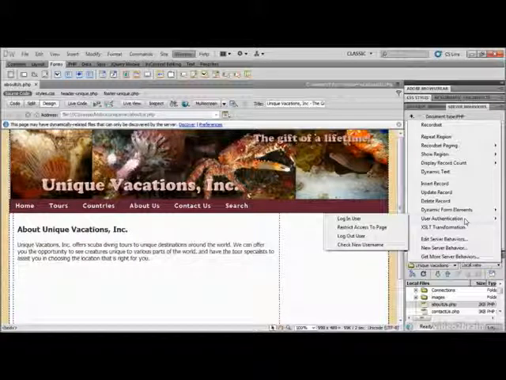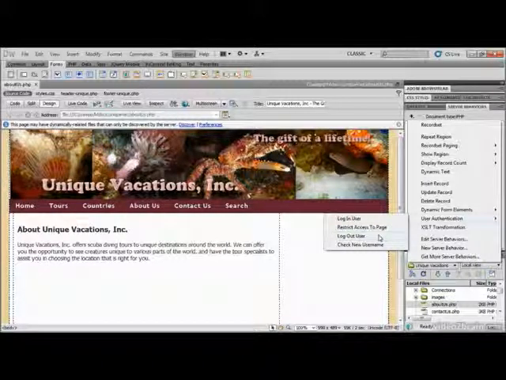The other piece that's a very handy feature to work with is in the User Authentication area. And within this section, there are some features specifically designed for logins. And if you go to set up a login, you can log in the user using this server behavior. Each one of these are separate. We can restrict access to pages, so we can make sure only people who are logged in, or even only people who are logged in a particular role, have certain access to pages within our website.